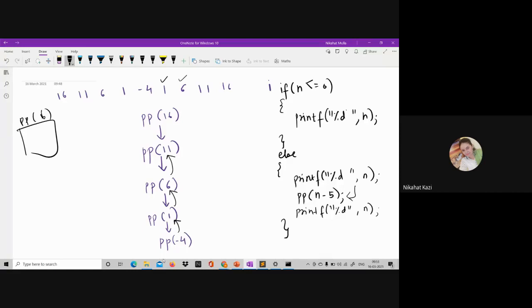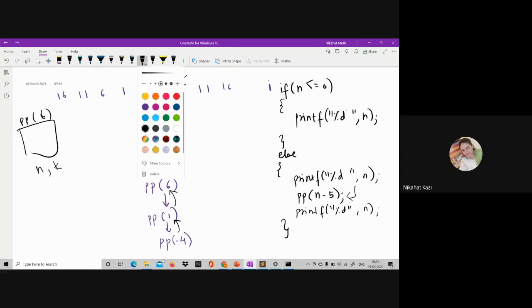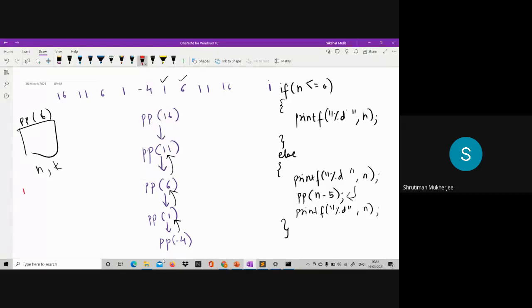Okay. So now I just want to modify this particular question slightly. I want to say that I have two numbers. One is n, the usual n, the number from which the pattern starts. And one is k, the interval k. The k value could be any value. It could be 5, it could be 3, it could be any interval. Suppose k is 3. What will this pattern look like? 16, 13, 10, and so on. For k equal to 3, 16, 13, 10, right?